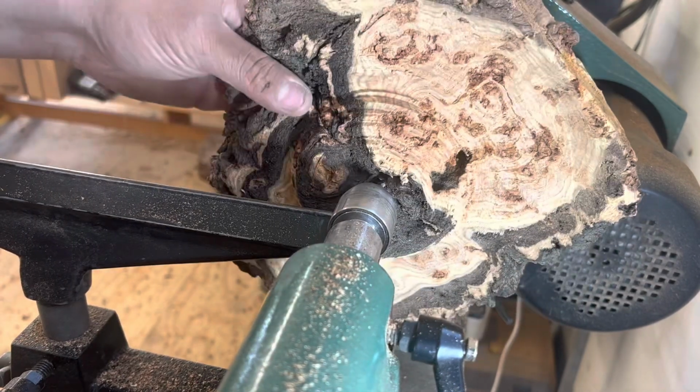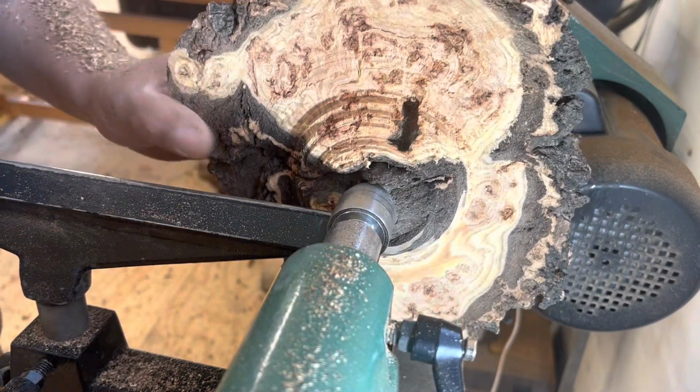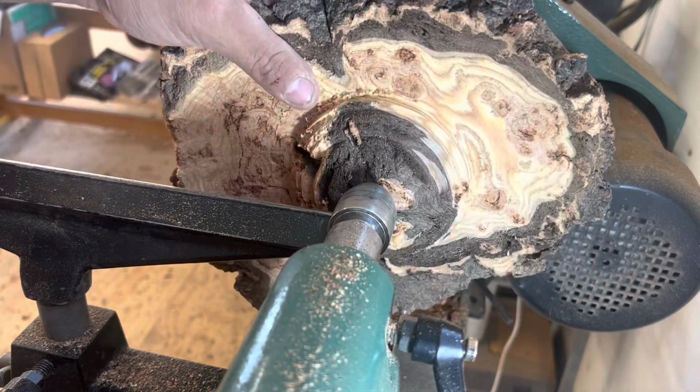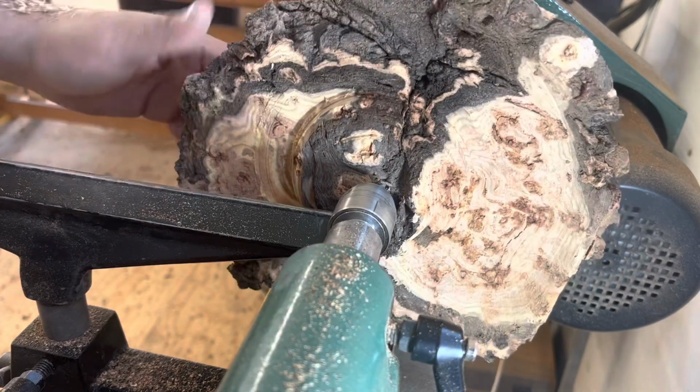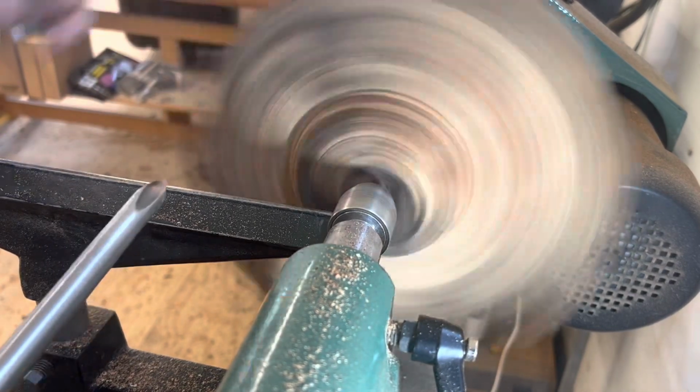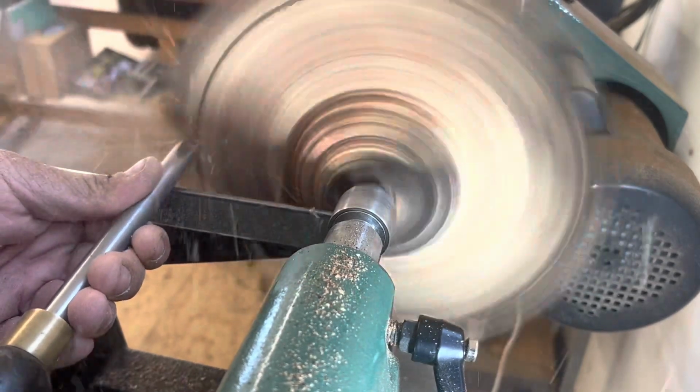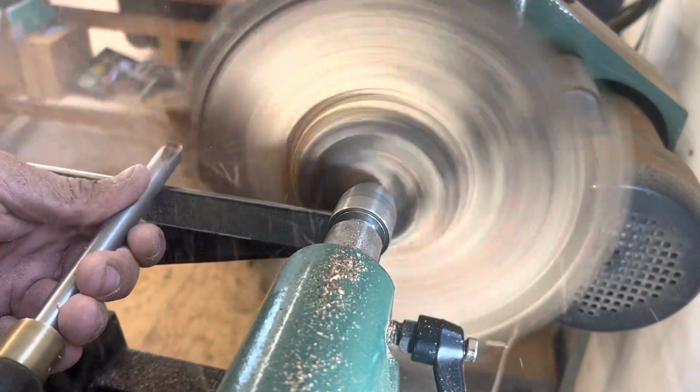I don't know if you can see it here, but in the top right there, it's a lot of rot, and it just got worse and worse the more I dug into it. So at this point, I'm just trying to make something. I don't know what it is or if it's even going to be anything, but that's all I'm doing. I'm trying to get this off the lathe and onto a shelf.